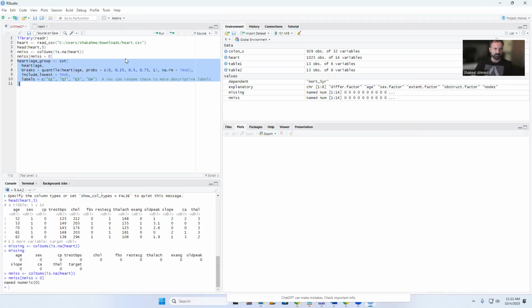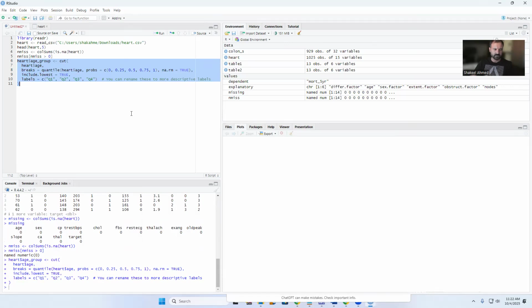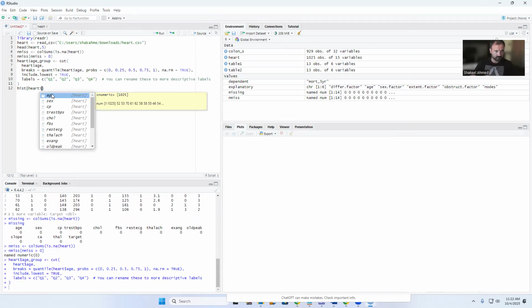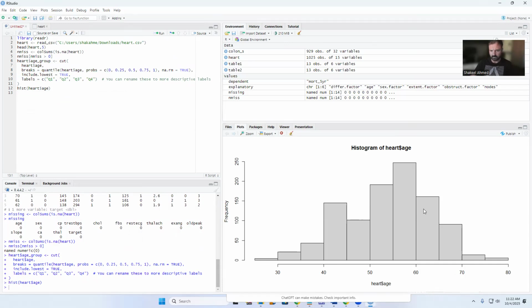So let's see. And now you can, for example, first create a histogram. You can just copy this histogram and put it in ChatGPT, and then you can ask it to create the grouping according to this histogram as well.